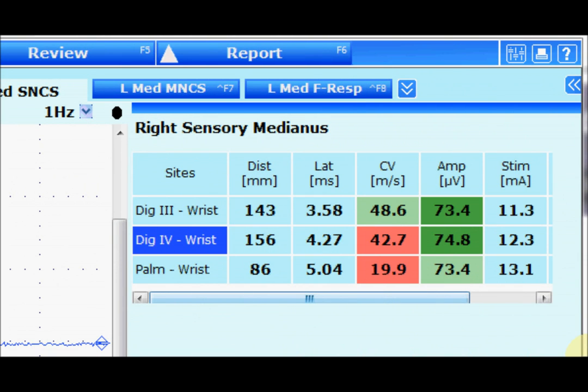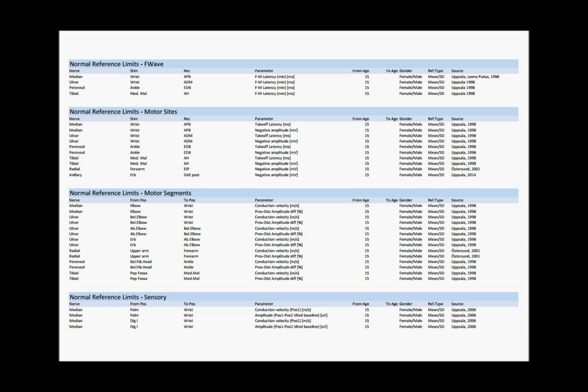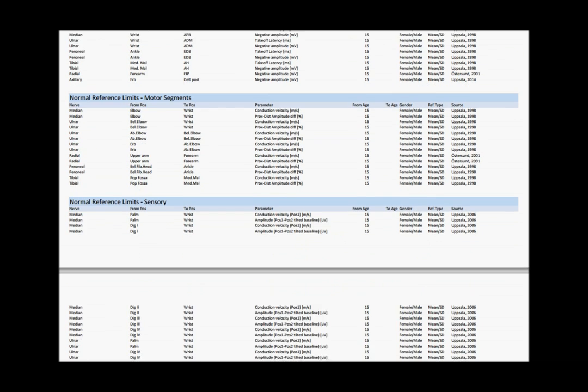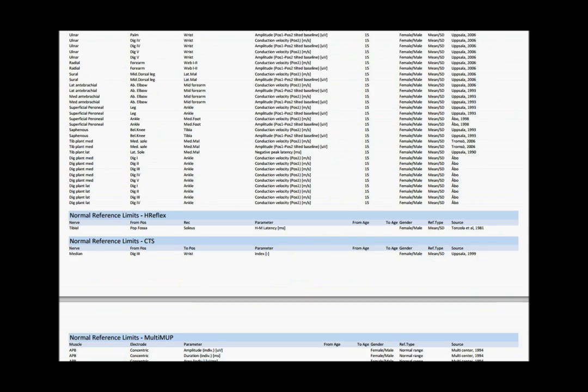Comparison with normal limits is of course crucial in neurodiagnostics. To have them integrated in the EMG equipment reduces the diagnostic process time dramatically and increases the quality control during examination. On the StahlbergSoftware.com website you will find a list of all normal limits included in PowerPack.